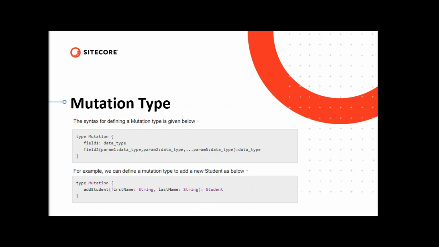So here it will be resolved from the controller or any function in the back end, but here I'll just put up the add student method. So here you would define the type mutation as well. It cannot be mutations or something. The name has to be specific here if you want to mutate the database.